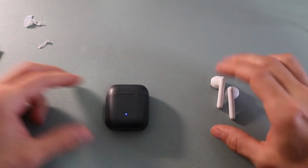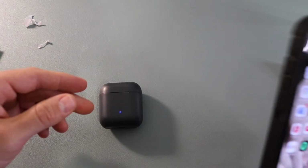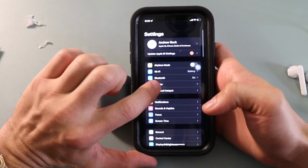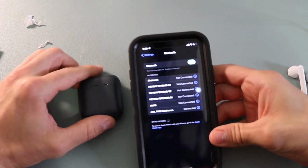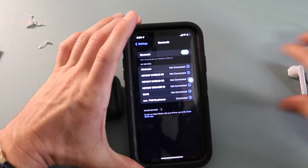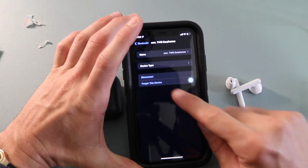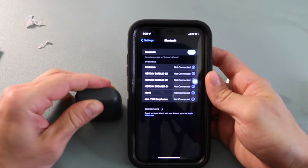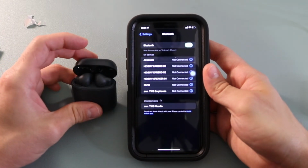And then what I'll do real quick is I'll pull out my phone and we'll pair these to my phone. As you can tell, I have an iPhone 11. If you go to the Bluetooth mode, these are my wireless headphones, the white ones. So I'll disconnect from those just because they automatically pair. And then what we'll do is open up this case lid and then close it.